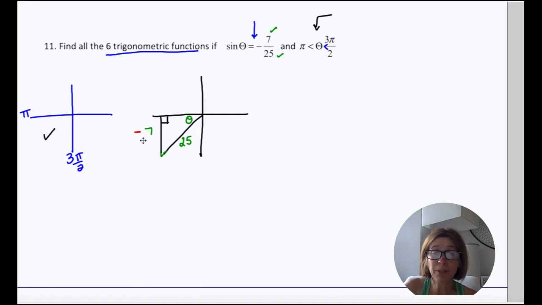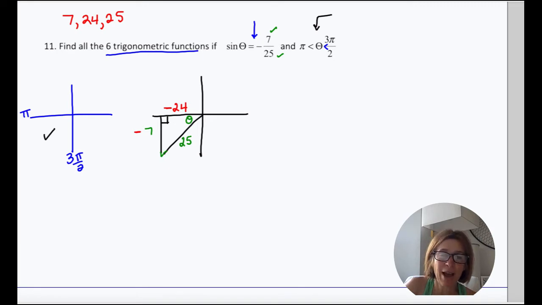So I'd have to use the Pythagorean theorem to find the missing side. Now, if you really watch that video on Pythagorean triples, you know that there is a 7, 24, 25 Pythagorean triple, okay? And that is important and very helpful. Okay, so here would be 24. Now again, I have to remember it's actually negative because it's a negative x in that quadrant. So I'm going to put a negative. Again, a triangle can't have negative values, but I'm doing that so I don't mess up.